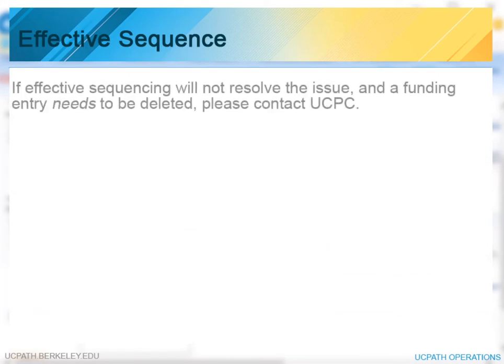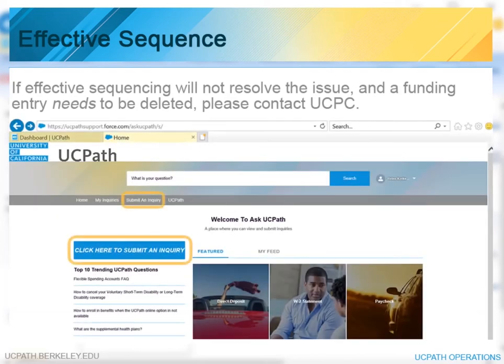If a position funding transaction that was entered needs to be deleted, create a UC Path case to have the UCPC General Ledger team delete the transaction. Examples of when this might be needed are if personal information was accidentally included in the attachment of the transaction, or if funding for a department was changed and had many downstream effects. In reaching out to UC Path, you will need to justify why the transaction needs to be deleted, rather than just adding an additional row. Then UCPC will approve or deny your request.